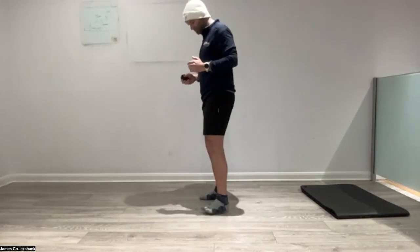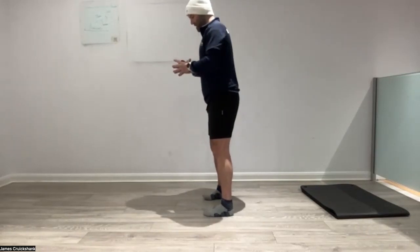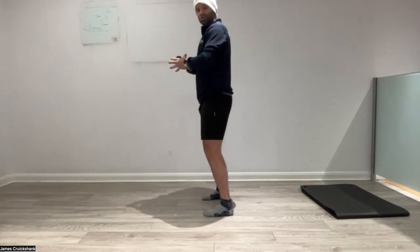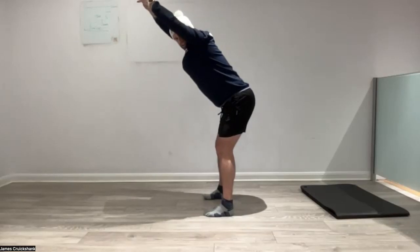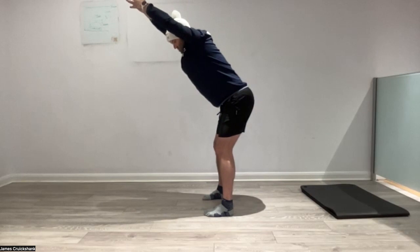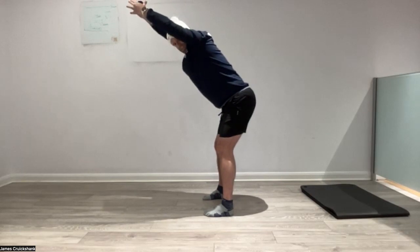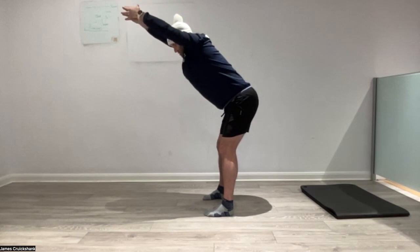Shoulder width apart. Turn your feet in. Hands together. Push back, high and back. Elongate the hands above the head. Really stretch towards the roof. Our same prompts. Big toe, small toe, heel press into the ground. Hips go back. Feel that hip open as you reach towards the ceiling itself.